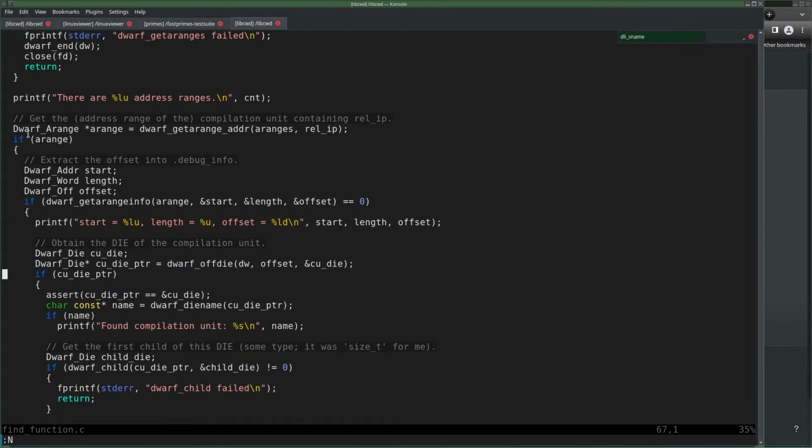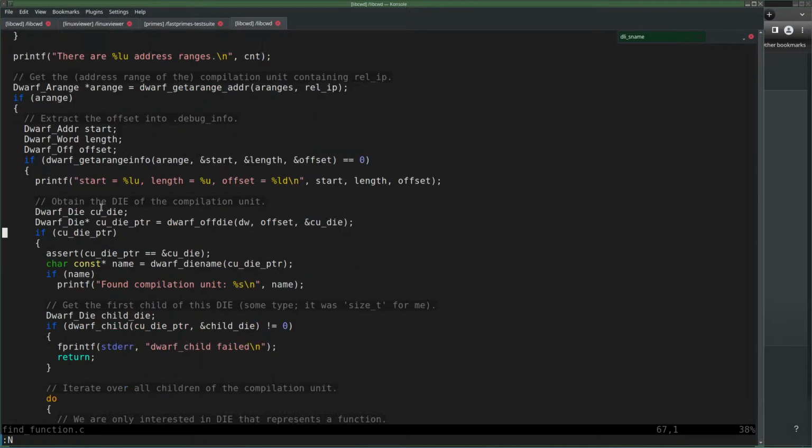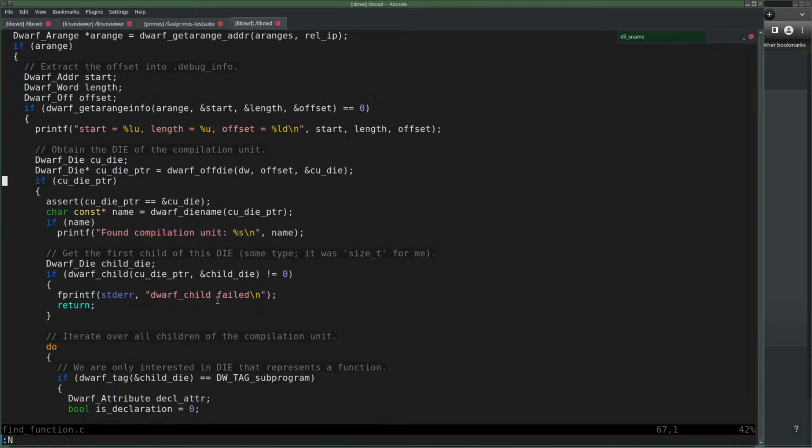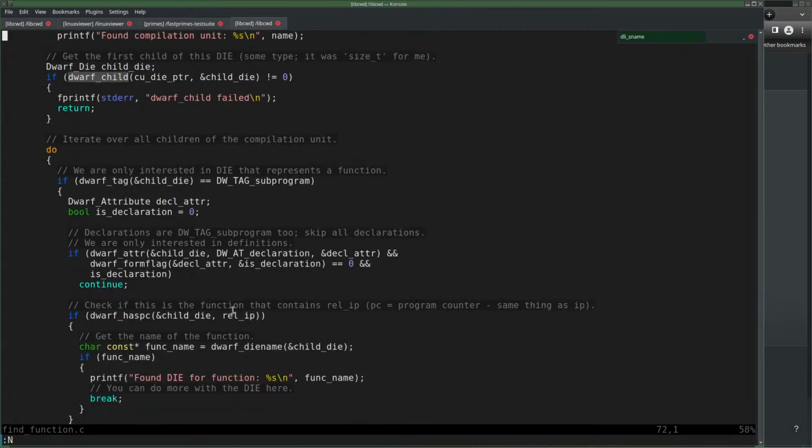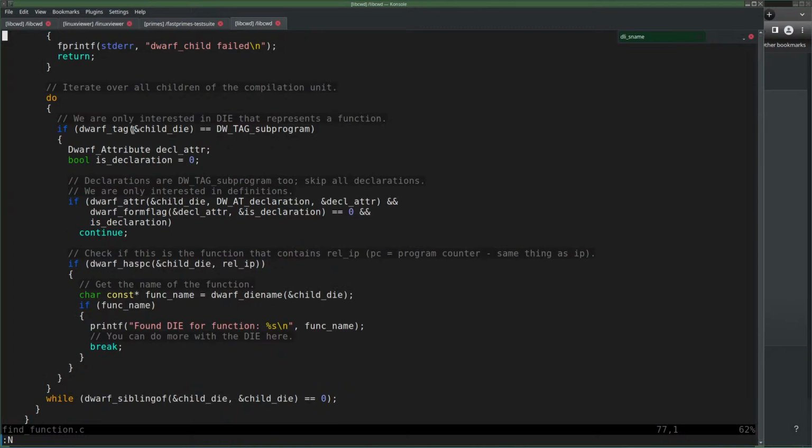Basically, I don't really need those address ranges. When you have the compilation die, I can just continue with calling this, get the child from it. Iterate over all children. Where is the iteration happening? Continue.